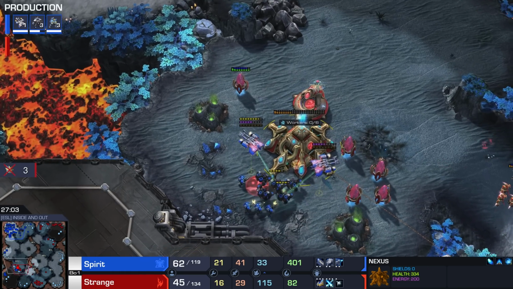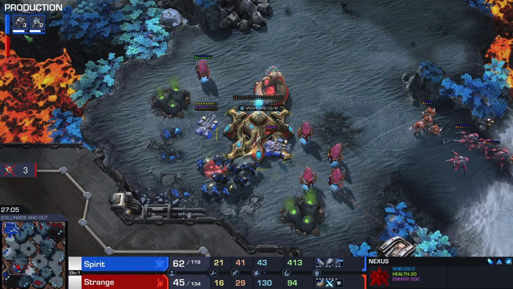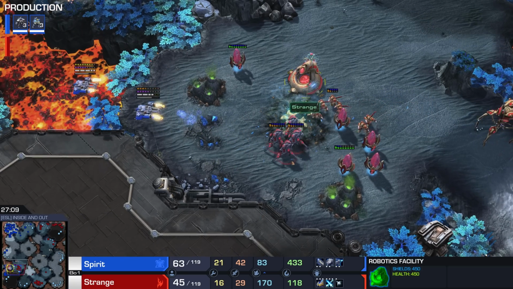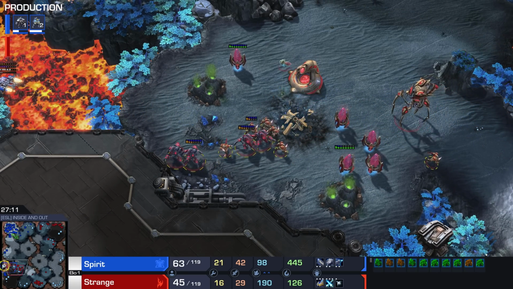Strange is making the walk of shame all the way back home. And at this point, we're still talking 3 Marauders being produced at once. Without an Immortal or anything in the mix, Strange is going to have a very hard time dealing with those units.